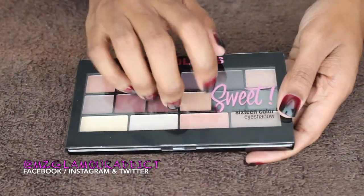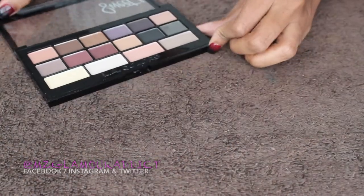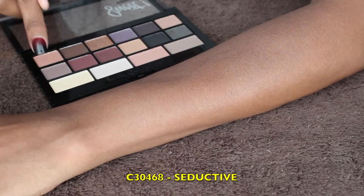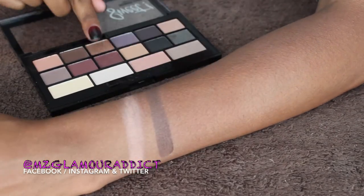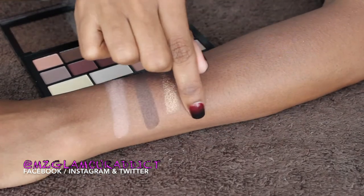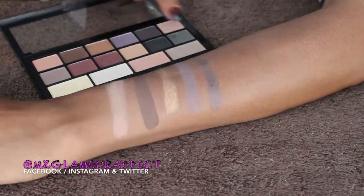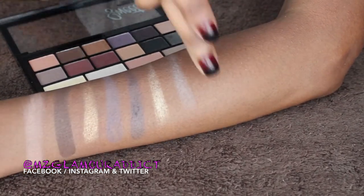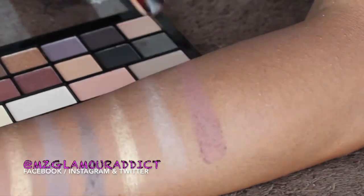The palette is made very lightweight, yet it's extremely durable. L.A. Colors spared no expense when it came to constructing these palettes. This palette in particular is called Seductive and the name must speak for itself, because the moment my finger touched the eyeshadows they instantly apply silky smooth — OMG — and they are insanely pigmented. Color you see, color you're definitely going to get. I do not have any primer on my arm and look at the pigmentation and quality payout of these shadows. L.A. Colors really came through.